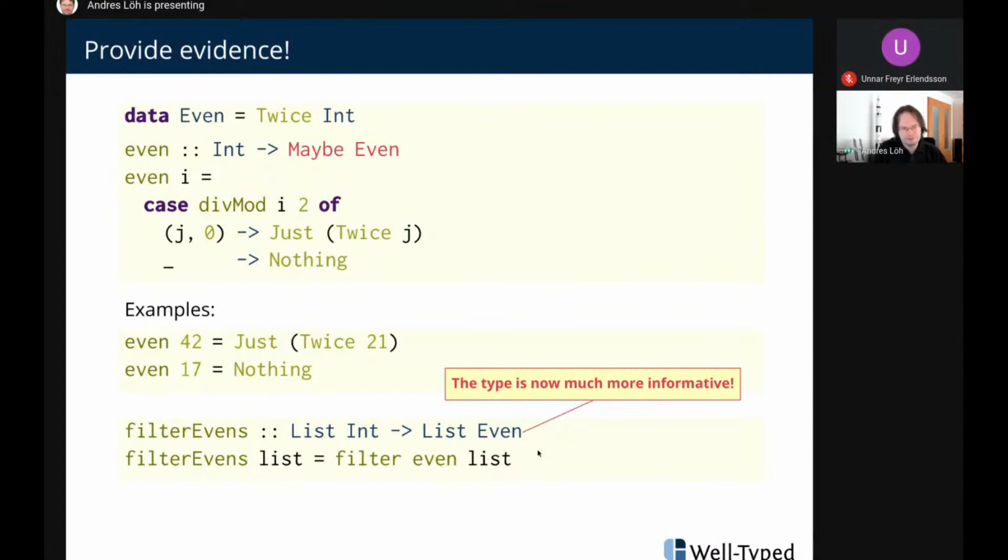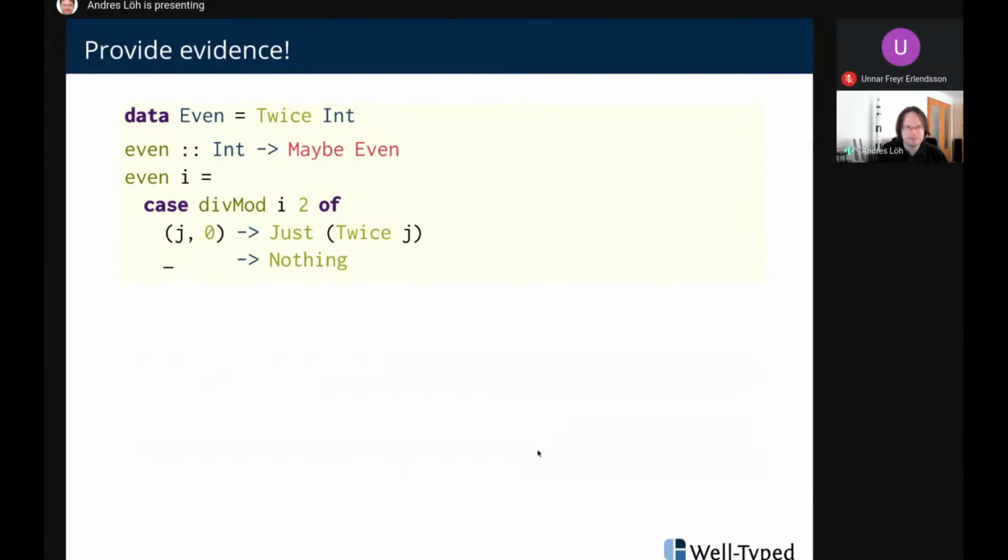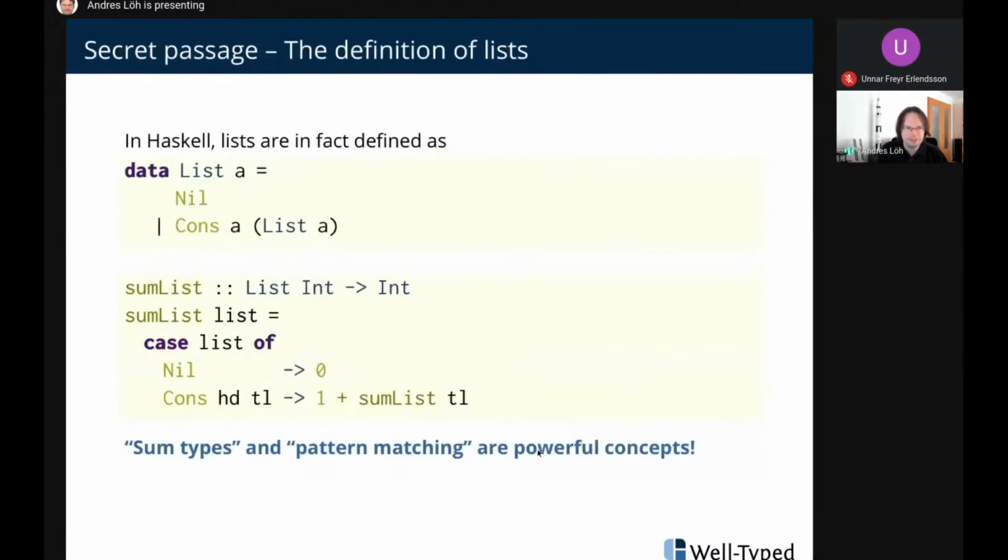And to make it convenient, I think you really need two language features. You need sum types. Sum types basically means you need a way that in a data type you can have different shapes and say this data type is either of this shape or of that shape, and the different shapes can have different arguments attached to them. And then you need pattern matching, which basically goes along with that. You need a construct which can match on these different shapes all in one go, essentially as some sort of atomic dispatch to which of the different alternatives something has been built by.